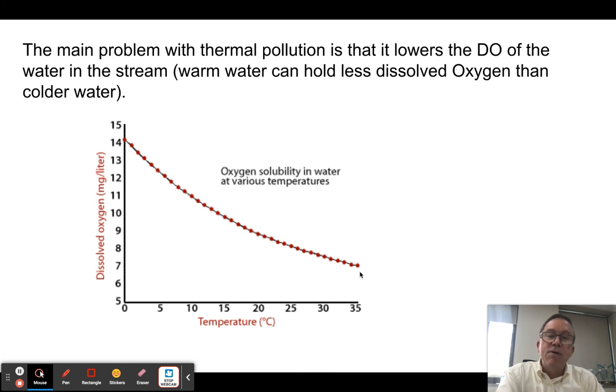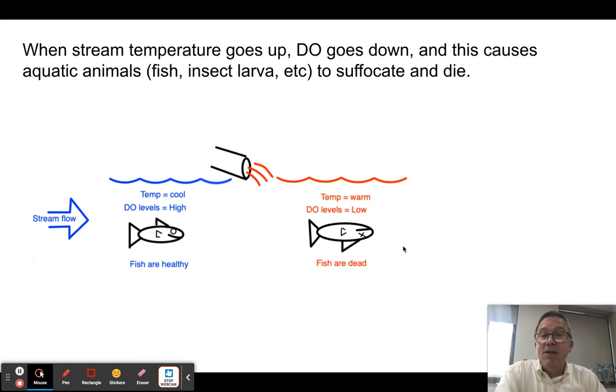And so why is that a problem? Well, because there's a lot of things that live in the river and they need to breathe oxygen. And when you heat up the water, they can't. So what we find is above the power plant, remember this is true for coal or nuclear, the water temperatures are fairly cold. That means we can keep it well oxygenated. We have good DO levels. The fish and invertebrates and other oxygen breathing organisms are healthy.